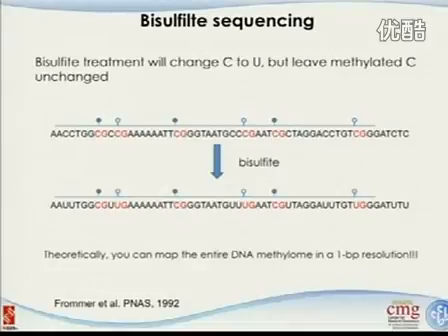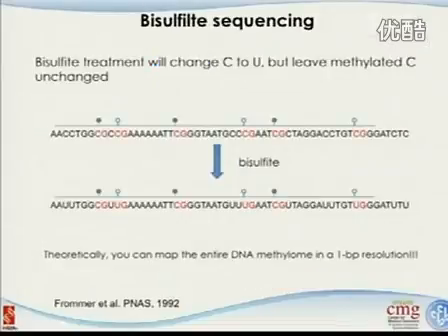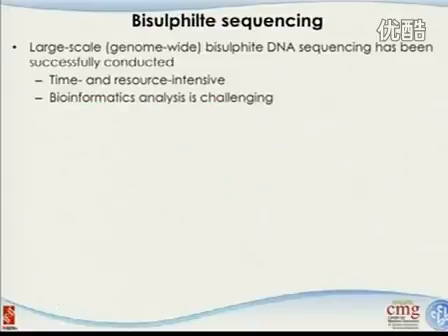So in the previous approach, you got a region, right? You use immunoprecipitation, it's still DNA fragments, and you probably know something happens in these DNA fragments, but you don't know exactly which nucleotide the methylation occurred. However, if you use the bisulfite treatment, that gives you 1 base pair resolution for where the methylation actually occurred.